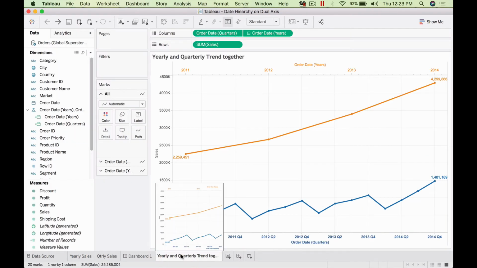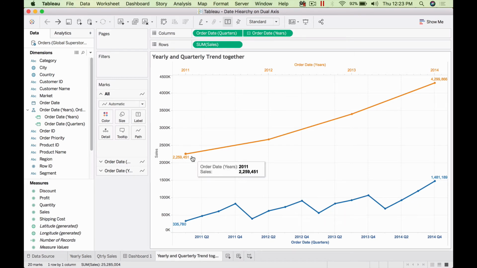The quirky behavior of custom dates and understanding a little bit of the dual axis allows you to build a chart like this. Yeah. So where I have both year and the quarter side by side together, and I'm able to see this is the year. That's why I turned on the numbers for you to see. So they are consistent. So this is depicting a yearly trend, 4 values. This is giving us a quarterly trend. And then if you want, since this is custom, we can display a month and nothing stops us from really doing this, right? So how do we do something like this?